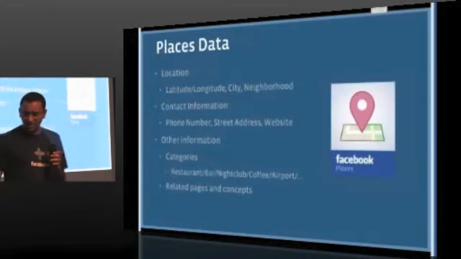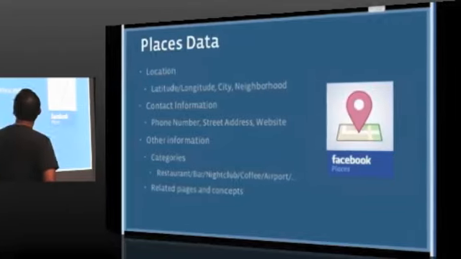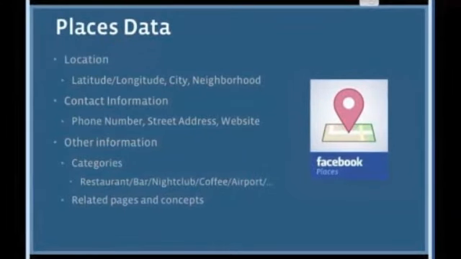Here's another one. We're trying to generate data for places, right? Facebook has a places product, so you can check into places on your phone. You can check into locations or businesses or events. One of the things we were trying to do is generate information so that this check-in process is as painless as possible. Ideally, when you go to a business, you check in, and the business should show up immediately. It should be essentially one press on your phone, and you should be checked in. That's the best case, right?